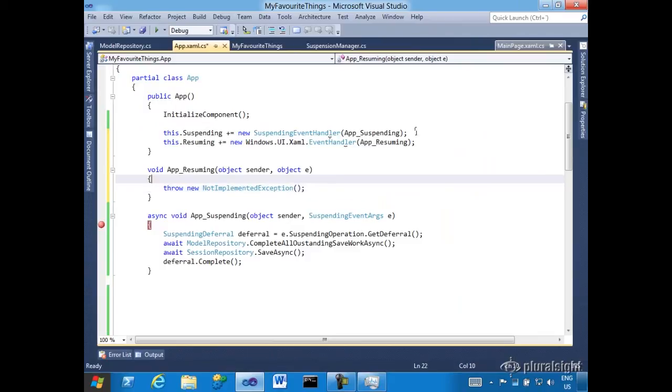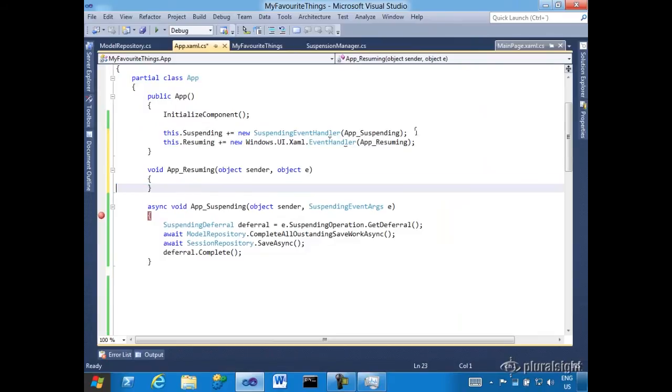If you've been suspended for an hour, then maybe you would fetch an update, but it'd be okay to show the previous weather data while you do that. And if you've been suspended for a day, then any information you may have had in memory from before is probably so out of date that you're just better off not showing it at all. But obviously this sort of application logic is specific to whatever your app does. In this demo, I just want to show you the underlying mechanisms that WinRT offers you, so I'm just going to leave this handler empty.